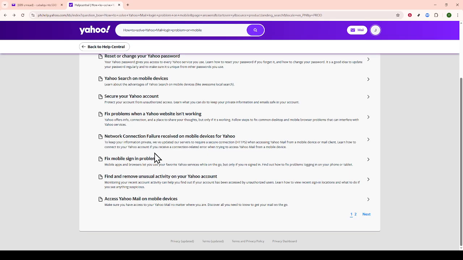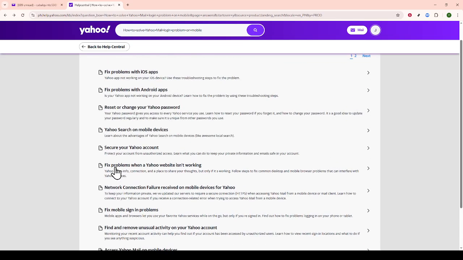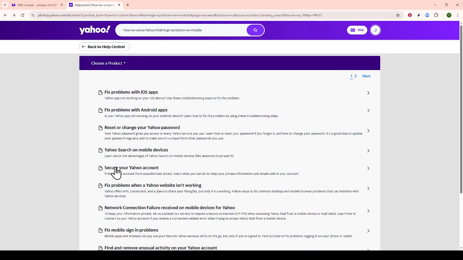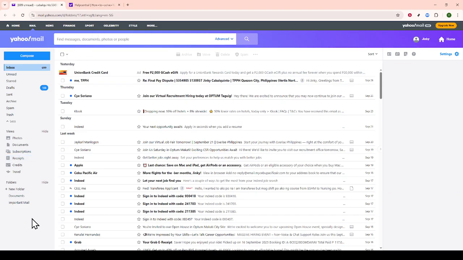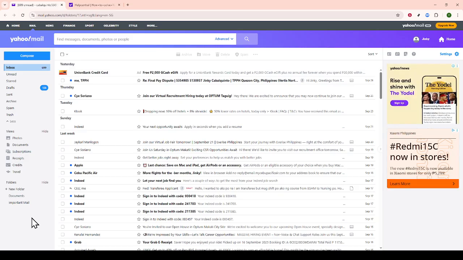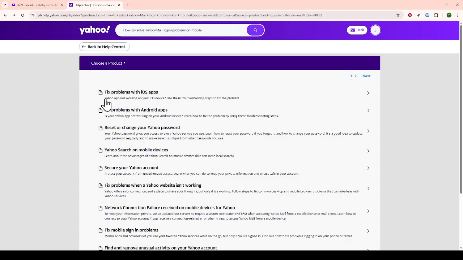If you're using an Android device, the next step involves clearing the app's cache and data. Over time, cached data can accumulate and potentially cause issues. Head to your phone's settings, find the Apps or Applications section, and locate Yahoo Mail. From there, you'll want to select the options to clear both the cache and the data. This step can often resolve lingering problems by removing temporary data that might be causing the glitch.